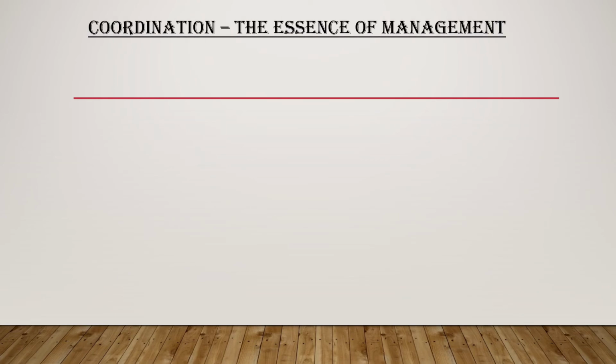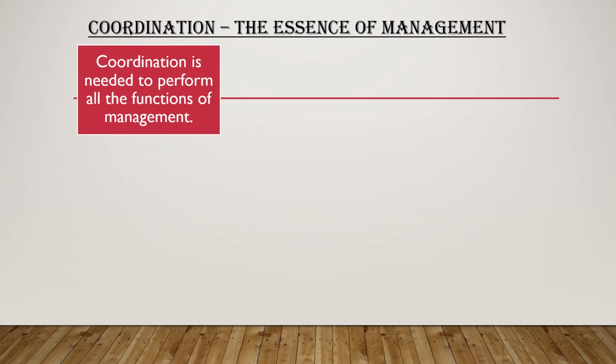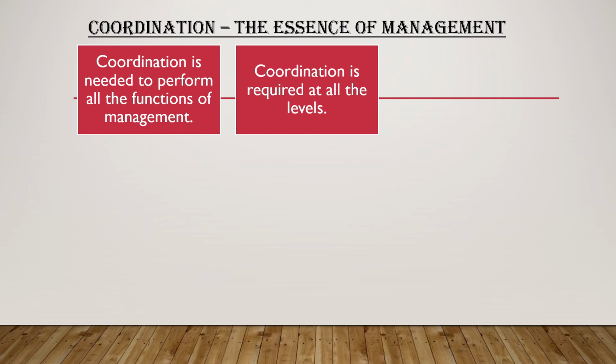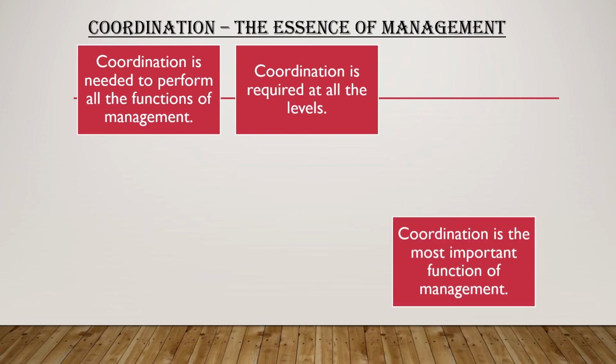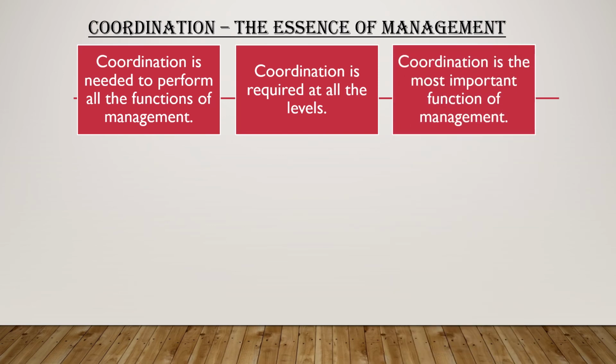This is something we have heard several times since we started this topic, that coordination is the essence of management. Let us understand why it is said so. Coordination is needed to perform all the functions of management. Coordination is required at different levels of management. Coordination is the most important function of management. So let us first understand why coordination is required to perform all the functions of management.